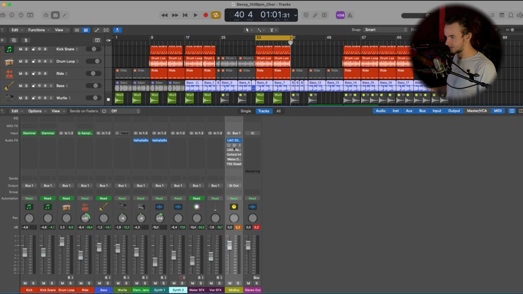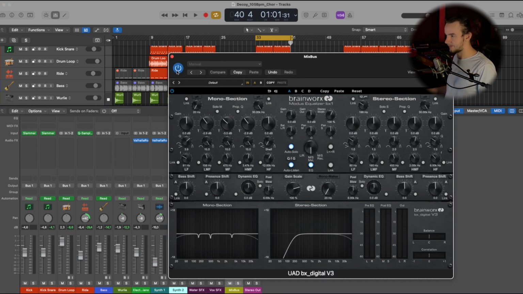Now here's a tip. You would probably want to try and mix into the compressor in order for it to catch the peaks and even out the dynamics of your song. This will give you a more balanced dynamic range from the beginning. Now the plugin I'm about to show next is a mid-side EQ. This one is very special for me.